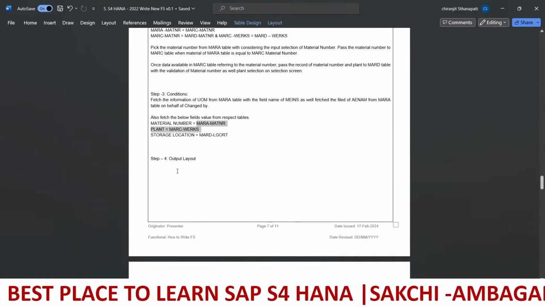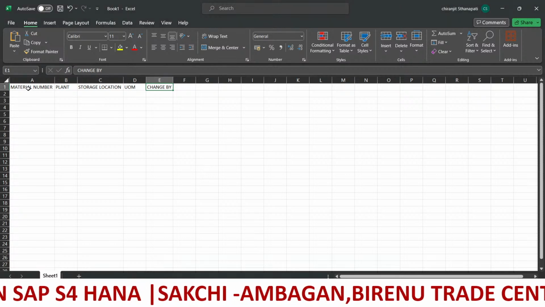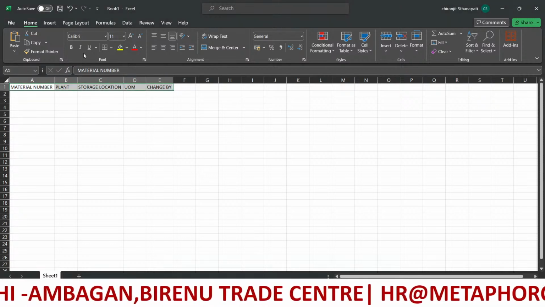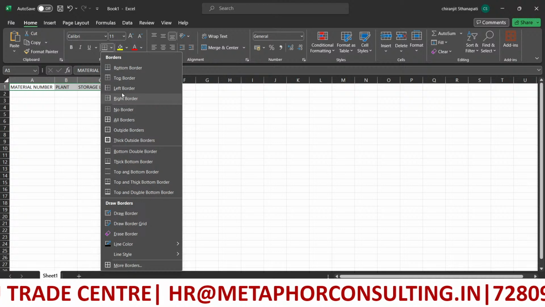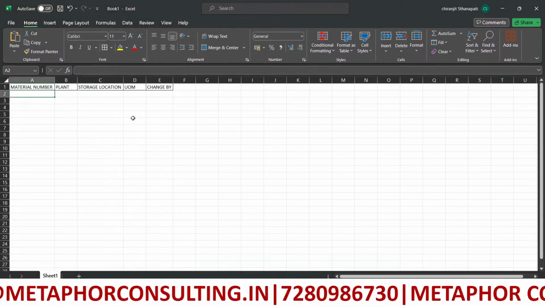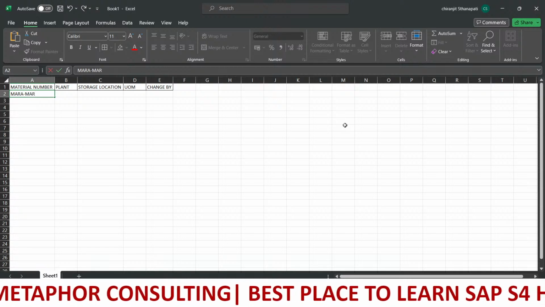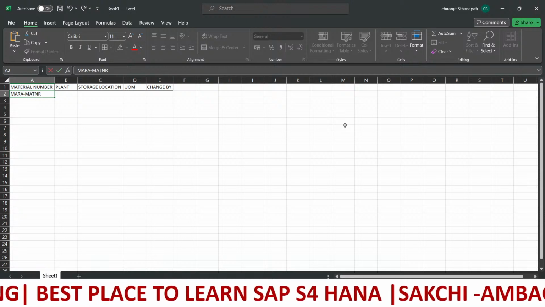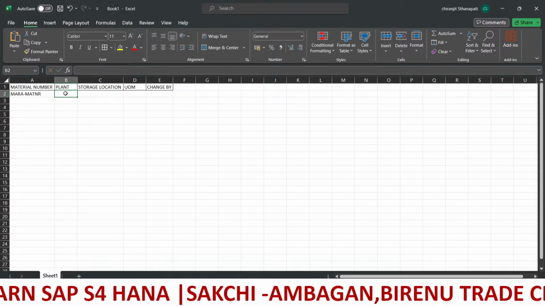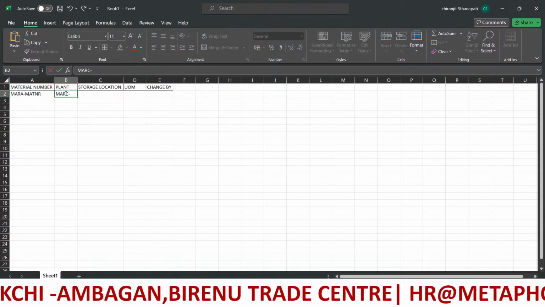Now in the output you have to give the proper format. So the output is there, right? Copy this, make a highlight over here and write the same thing: MARA MATNR, like that, MARC WERKS.